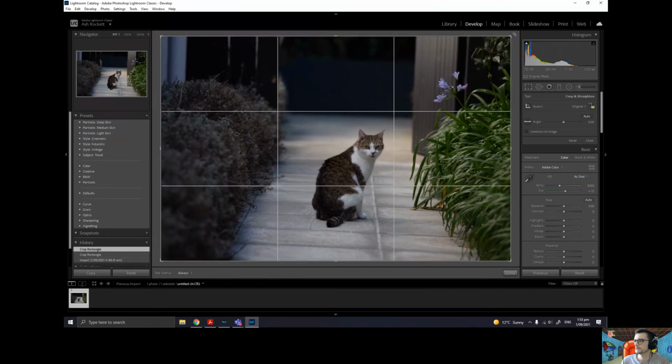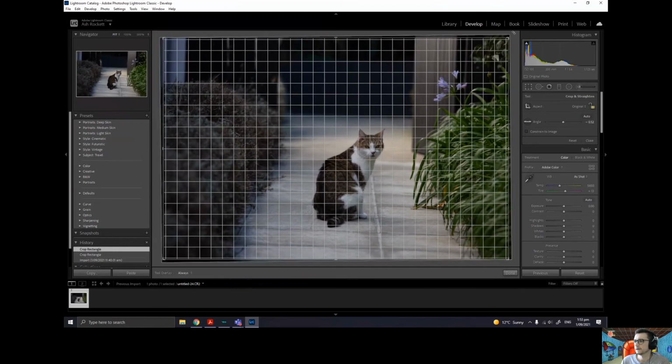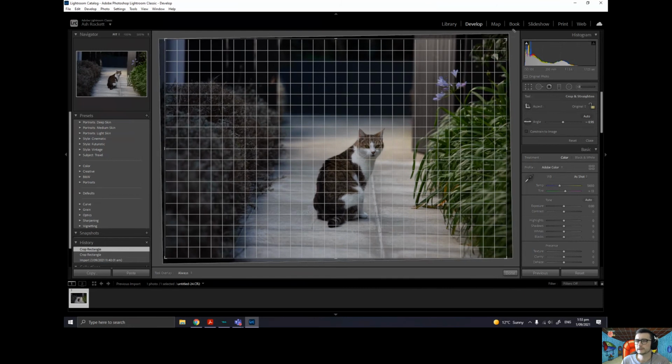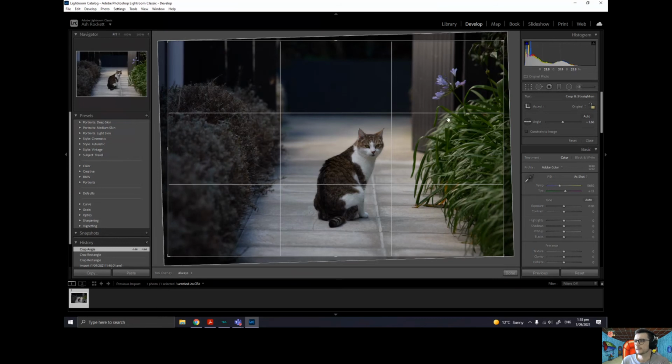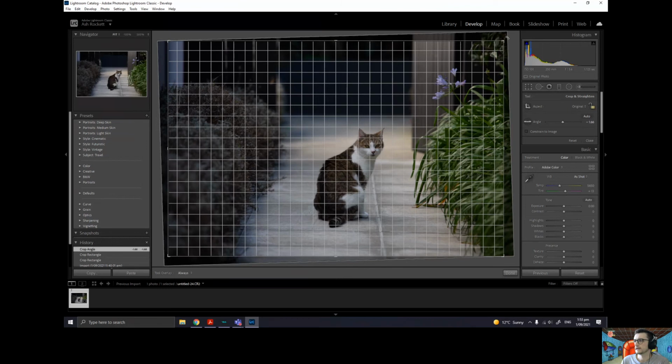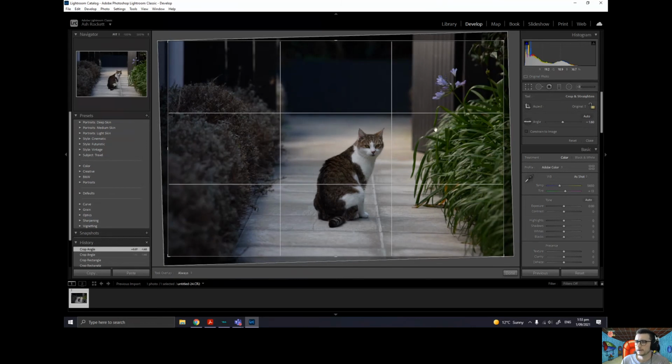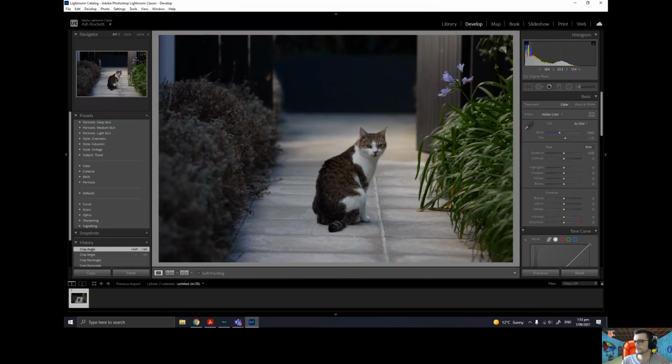We'll hover our mouse over the top right or top left corner and drag it around so that our grid lines up with the line where the wall hits the floor just here. You can also try and align it against the edge of the gate or the door here on the right hand side. Once you're done, you just double click and we've got a nice straight image.